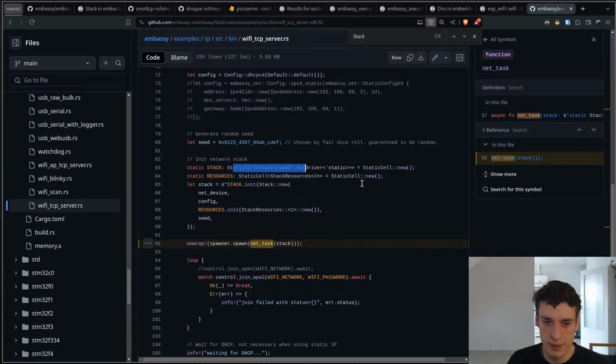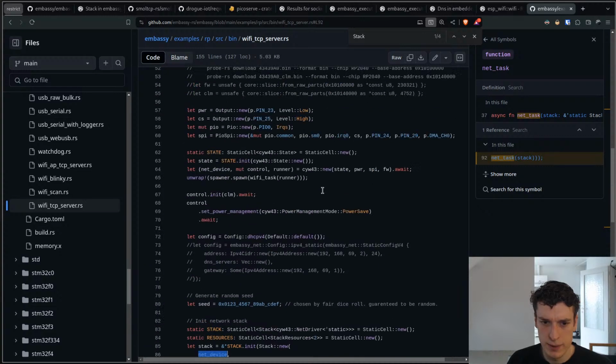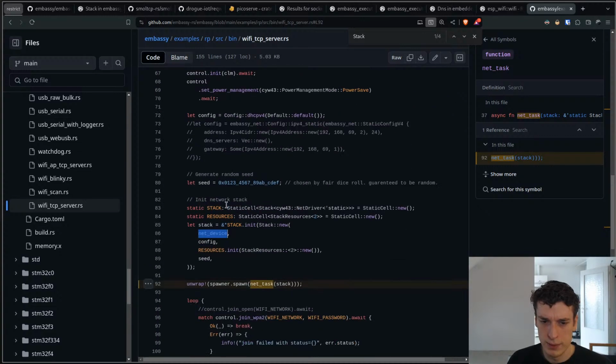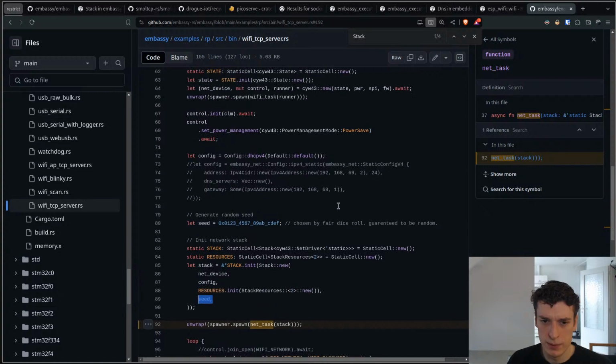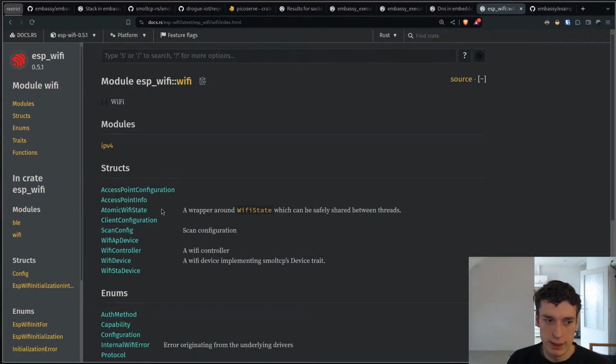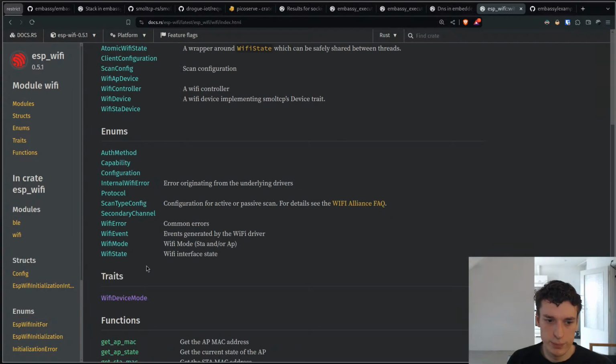Oh, okay, they use a static cell thingy. Okay. So stack init, stack new, net device. The hell is net device? Then a config, then resource init, then seed. Fuck me. Boom.